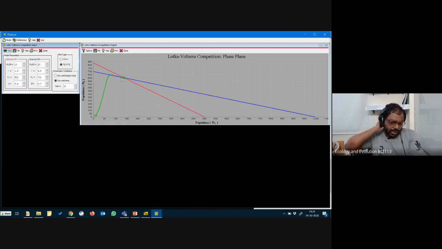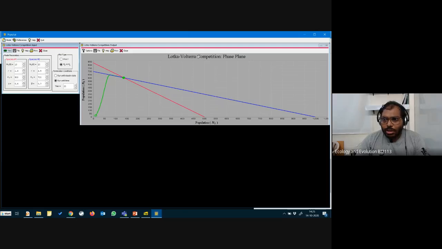So you can satisfy yourself through this stuff that as long as the isoclines, in terms of their relationship with each other, that relationship remains the same, the outcome is always going to be the same. It doesn't matter whether you change your R's. It doesn't matter whether you change your K's too much or anything. Okay. So we can play with this for a very long time. I'll leave that playing to you guys. But I'll strongly recommend that you guys do play with it, because there's a lot of stuff that you can learn over here. So for example, okay, I'll just talk about one thing.